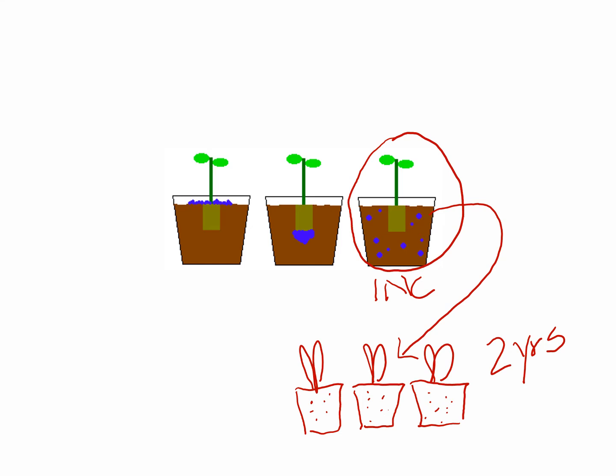One way that I could do that is at the beginning of the second year, before the plants start actively growing, I could top dress the containers with additional fertilizer, or I could fertigate. If I was set up to do that, I could supply fertilizer to the plants in that fashion. So that's always something to keep in mind: when you dibble or incorporate, if the plants are going to remain in the containers for several years, you need a strategy for providing nutrition to those plants in the second or third years after they were potted up.